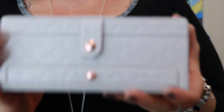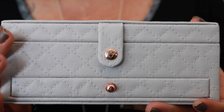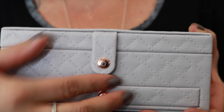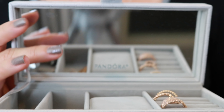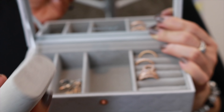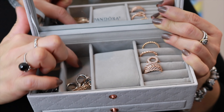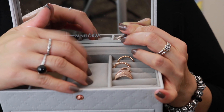Now for the gift with purchase — it was this cute little jewelry box. We're going to get closer so you can see this too. This jewelry box is gray with some quilted designs that just add a little bit of character to it. It has a button snap in a rose gold color and the little Pandora logo. Up here you have a couple compartments — a beautiful mirror that says Pandora, and then some sections for rings. I've just thrown my Pandora Rose rings in here. You have this little pillow which is what the Reflections bracelet goes on, and then you have these really deep empty slots. In here I have put some of my earrings. My Reflections bracelet would be in here but we were just showing that.